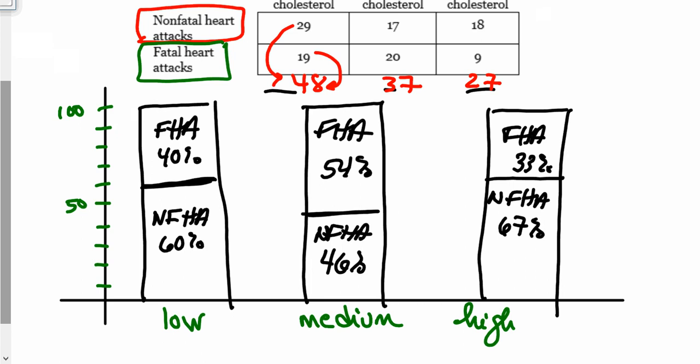Okay, so this is sort of a sloppy copy, but you can get the gist, okay? So all the bars, same height, and then you should show the breakdown. Since I made the decision to have my non-fatal heart attacks at the bottom over here, that should be what I did on the other two bars as well. And so this shows within each subgroup what happened as far as survival of heart attack, okay?